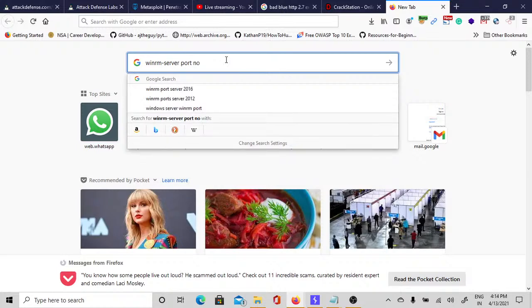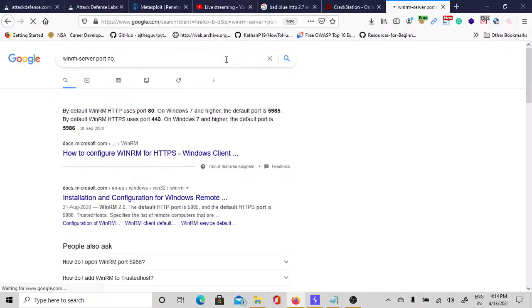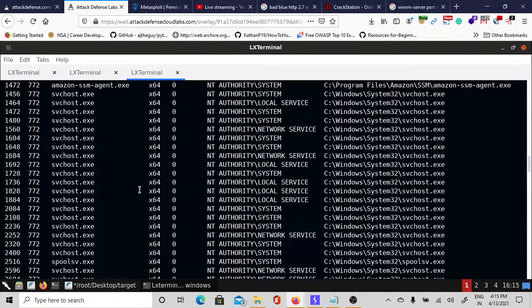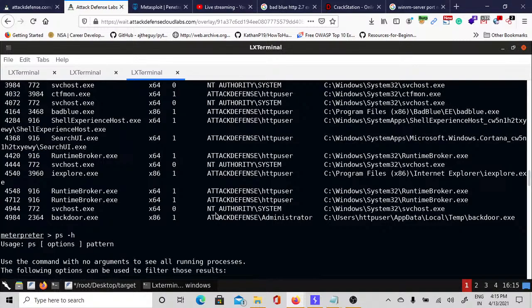WinRM server port number. By default the WinRM server port is 5985. So let me check 5985.